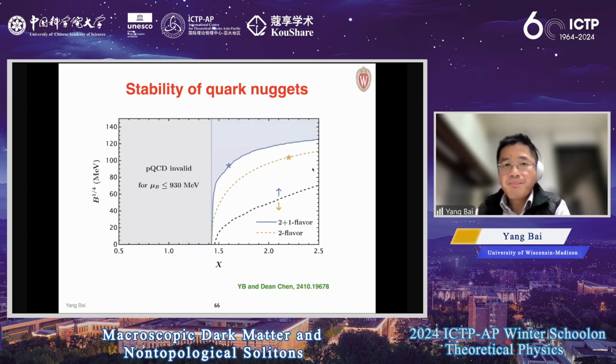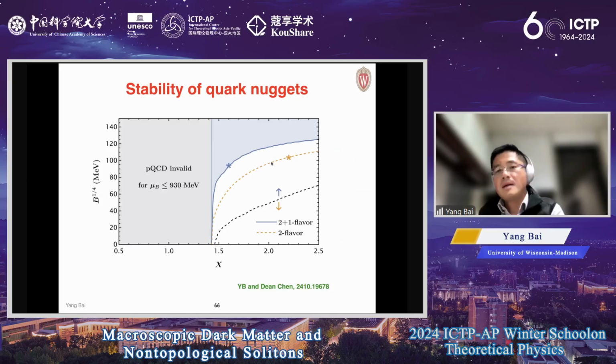From that reading, we can get the so-called stability of the quark nuggets. Let me orient you. Suppose we fix the renormalization scale x, say x is 2.0. Then you can see that the blue curve is a boundary: if the bag parameter is above this, like 120-ish MeV, then it's not stable, which means the quark nuggets' energy per baryon is higher than 930 MeV. Otherwise, it's stable. Similarly for 2 flavor, we use this dashed line, which is even lower.